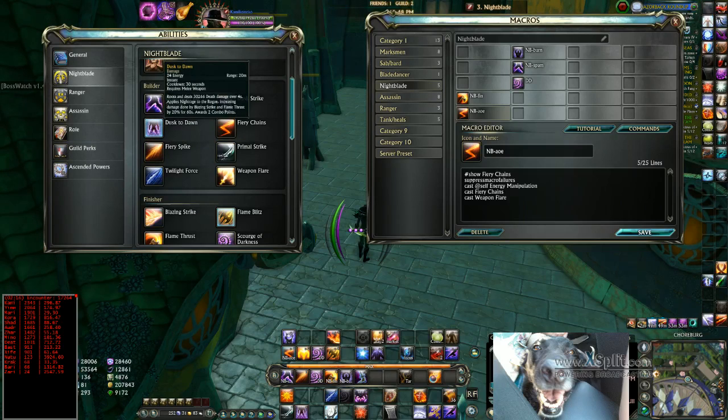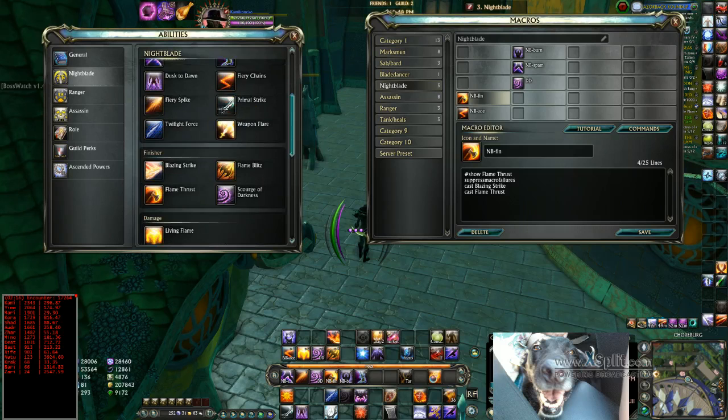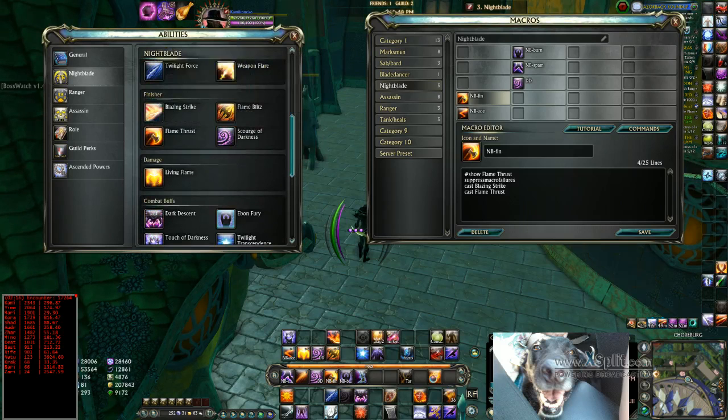Dust to Dawn, it's in our spam macro. It increases the damage of Blazing Strike and Flame Thrust by 20% for 60 seconds. It's a 30-second cooldown, so you have that buff permanently as long as you don't forget to hit your spam macro, which has Dust to Dawn in it. And Blazing Strike and Flame Thrust are just our single target finishers, so no use of that in our AoE macros. Again, we went over the finishers.